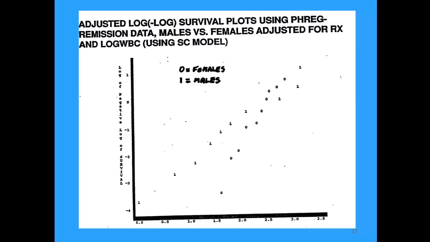And you're going to get to do this on this take-home final. You're going to get to check things out, and then if something's not satisfied, you're going to stratify on it. Another thing you could do is use an extended Cox model to deal with a variable that doesn't satisfy the assumption. And again, we're going to talk about that later. Okay, so that's what you have to do.